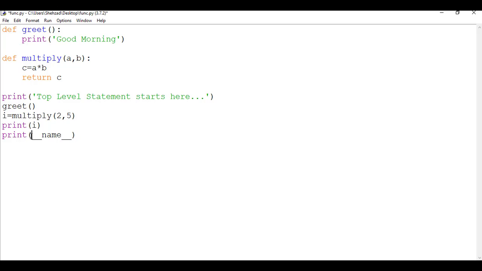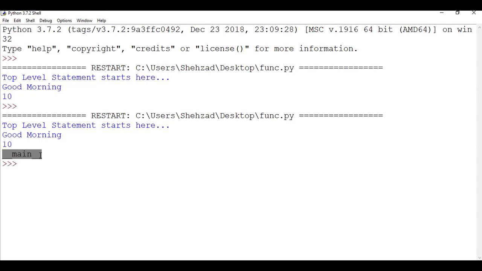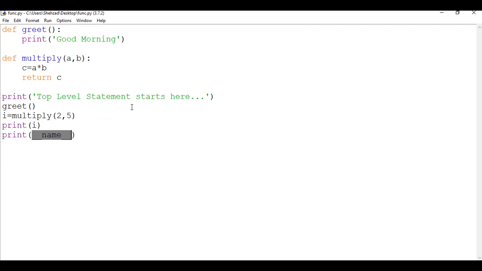Whenever we print the value of __name__ within a top level statement, we will get the value __main__. Let's check whether it is working or not. First we will save it and then we will run it. So now this extra thing is coming here. What is it? It is indicating that this is the main program.